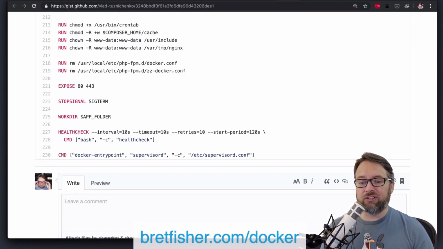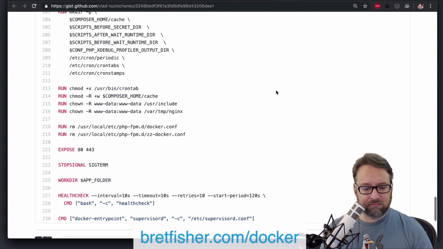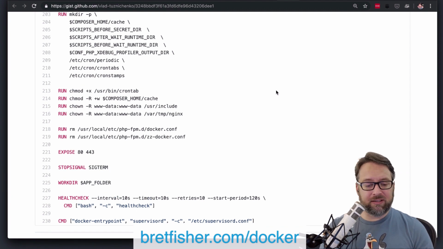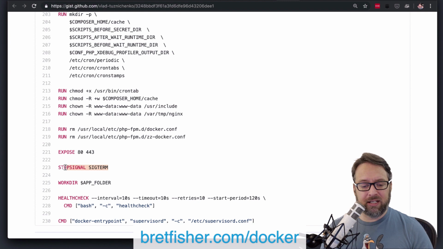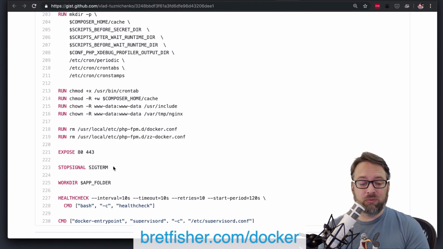And you're saying Supervisor has problems with logging. Interesting. Other than that, I think it looks like a great Dockerfile. I think you even got the stop signal in there, which I see very rarely. I thought SIGTERM was a default, but nothing wrong with setting a default in there just to be more literal. But it is pretty cool that you know about that, because I rarely see it in Dockerfiles because people don't realize that the stop signal option exists.